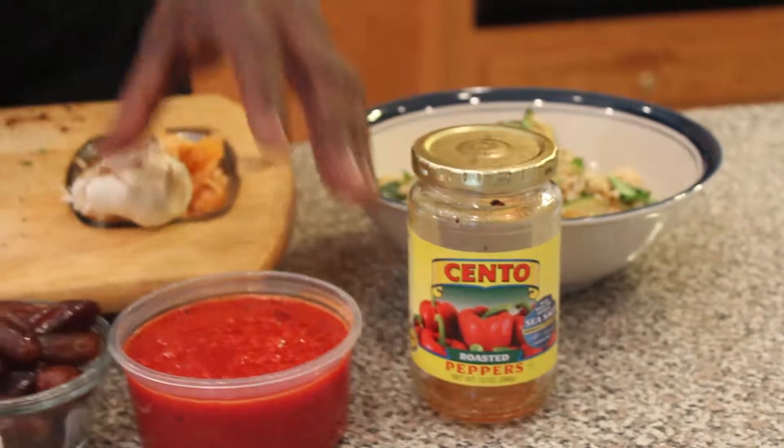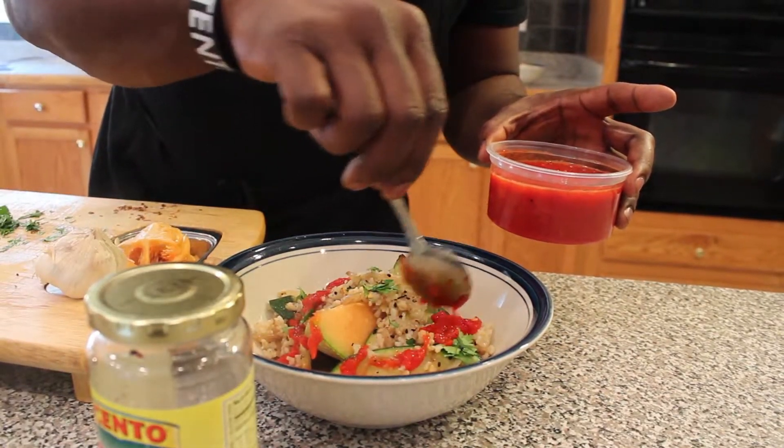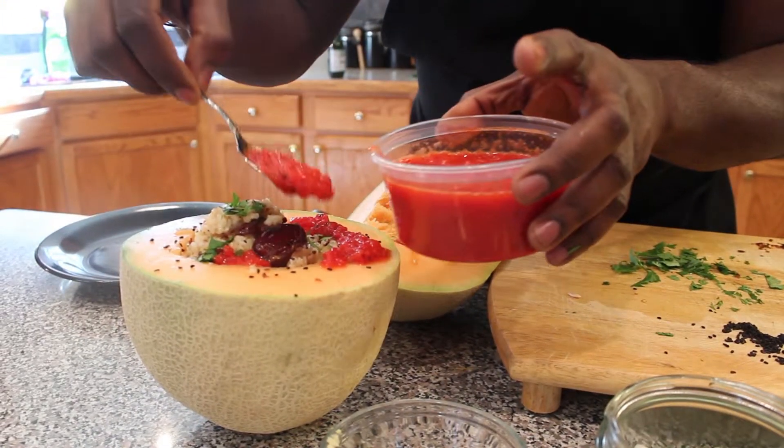Of course you need a sauce to bring everything together. You can make a stir fry sauce, buy some teriyaki glaze, whatever - but we just want to do something different. This right here is just a jar of regular roasted red peppers, costs about three or four dollars at the grocery store. All you have to do is shoot it into the blender and puree it - now you've got sauce. We're just going to spoon it over the top. Look at all the bright colors - green, orange, a little white. Do the same thing on both, round the cantaloupe, and even drop some right inside. It's lunch time, let's eat!